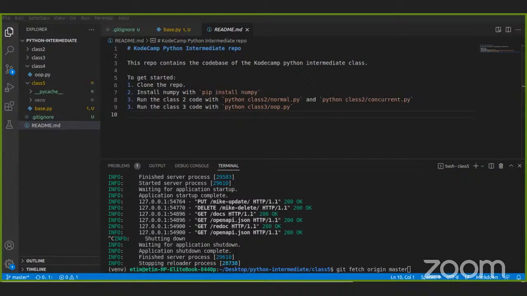Tomorrow, we are going to look at request body. That is how to actually get data, how to actually post data to the API endpoint.